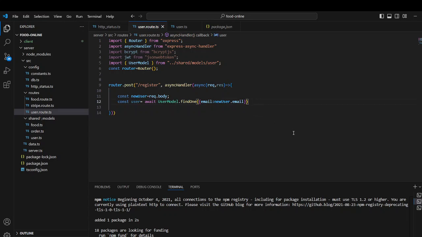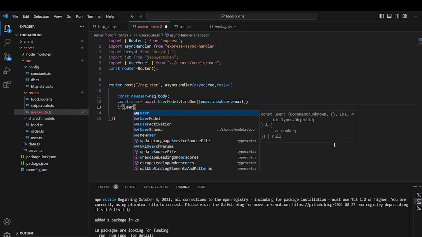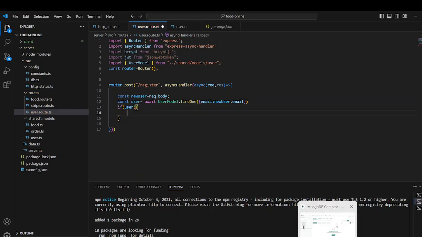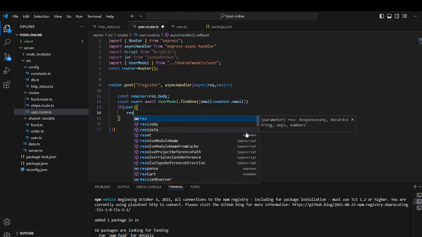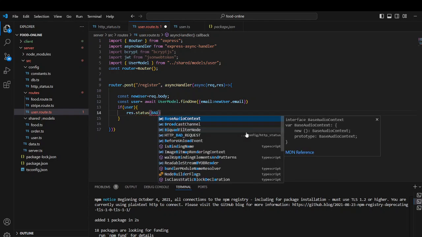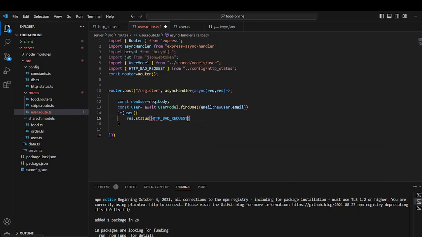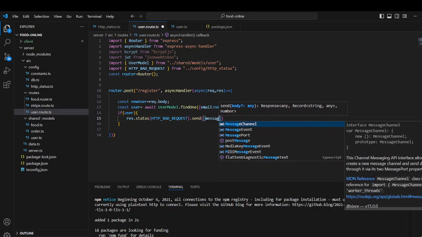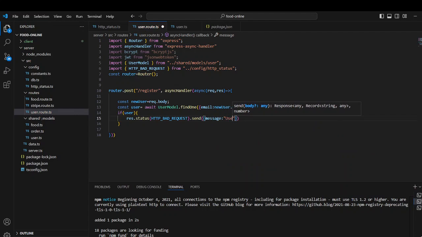Now, as we are able to get whether the user is present inside the database, we can return from here itself. So let's send res dot status as a bad request, HTTP bad request, send, and the message will be user already exists.